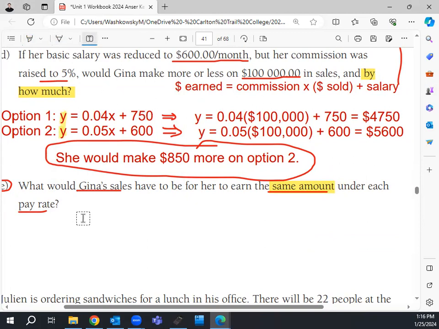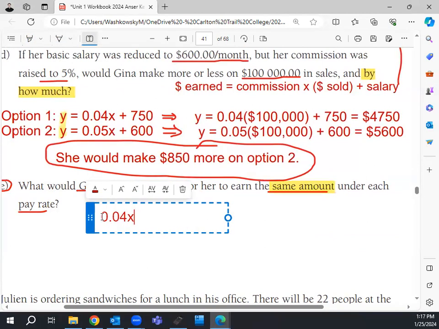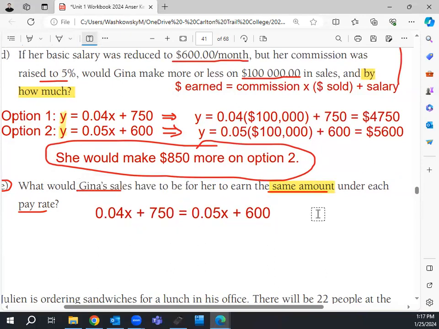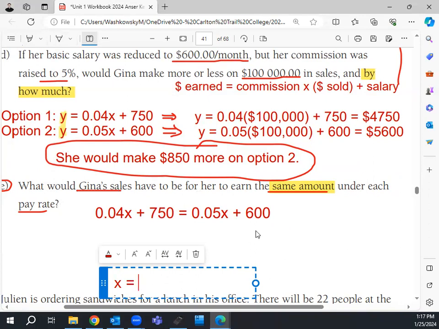So I'm going to make these two things equal to each other, right? 0.04x plus 750 is equal to 0.05x plus 600. So we haven't gotten there yet. That's your first step here. Because my goal here is I want to know at what point does this left side equal our right side? Because I ultimately want it to be like, hey, I'm trying to find x. X is the amount, right? So I want it to be x is equal to something, and there's a bunch of steps in between. So I'll give you a little bit more.